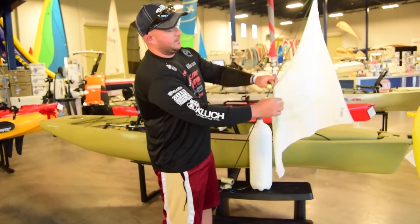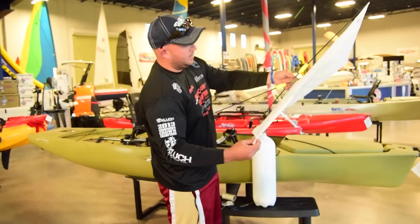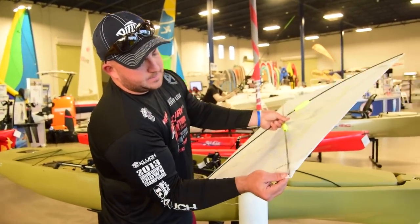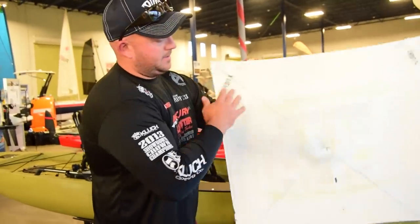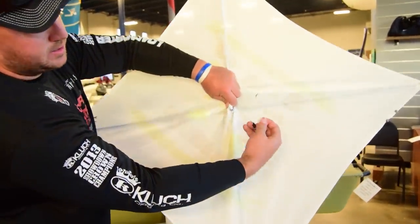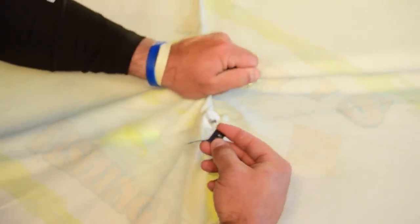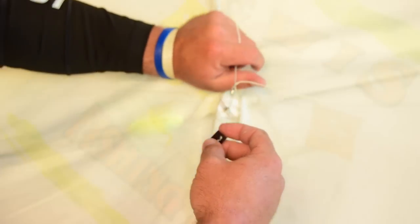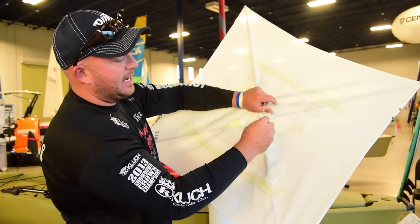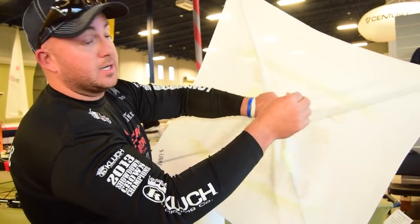Basically put the spars in. You want to connect corner to corner. Make sure everything with the line is all free because that has something to do with how the kite flies. You want to set your bridle here — there's actually black markering where the bridle should be set. If you go further away it's going to allow for more wind; closer, less wind, lower to the water. In this instance I would just go halfway because you're going to be putting the helium balloon up.